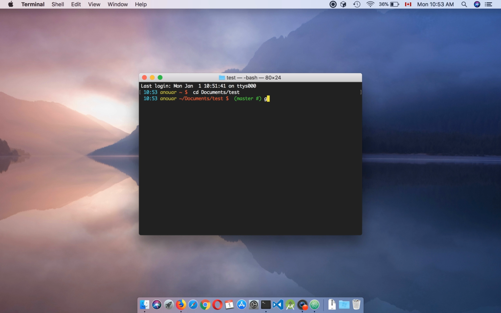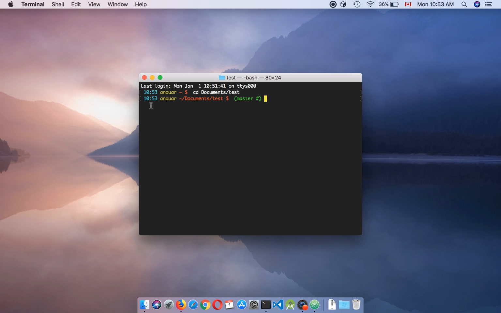Let's say I want to write git, I just type gi and then hit tab and it will auto complete. This will auto complete all the GitHub commands, as they are built into the terminal.